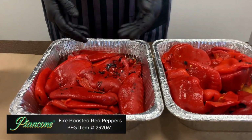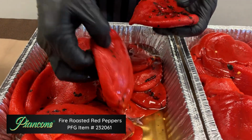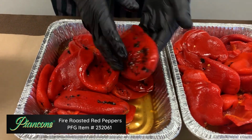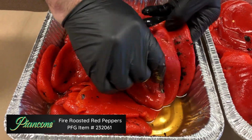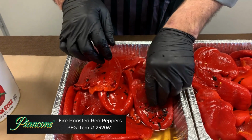This is a true fire roasted Spanish red pepper. I want you to notice that this is not a traditional bell pepper with the 3 or 4 points. This is a single point at the bottom. Look at the level of char on this. These, of course, are all peeled. I want you to take note of how firm this product is and how thick the walls are on it. Again, it's very, very sturdy.